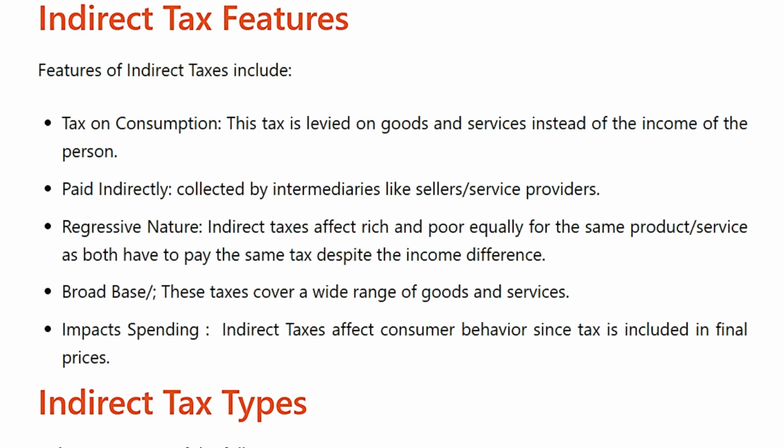Indirect tax features. Features of indirect taxes include tax on consumption. This tax is levied on goods and services instead of the income of the person. Paid indirectly, collected by intermediaries like sellers or service providers. Regressive nature. Indirect taxes affect rich and poor equally for the same product or service, as both have to pay the same tax despite the income difference. Broad-based. These taxes cover a wide range of goods and services. Impacts spending. Indirect taxes affect consumer behavior since tax is included in final prices.